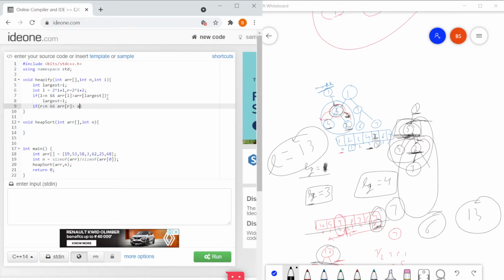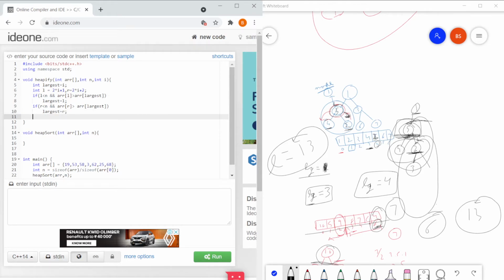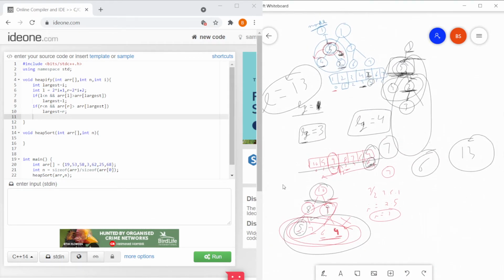Largest equal to right. And now what we did, if it is done, we need to heapify this part as well, right? The subtree.